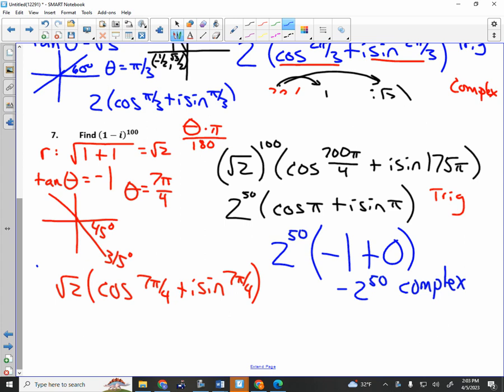Now, let's be honest here, okay? Ava, when are you going to use that in real life? Wow, I got the finger wave. Absolutely never. I'm not going to lie to you guys. You're never going to use that. And in fact, you are investigating what is called the complex realm of mathematics. So if you're a math major in college, you might take real analysis, and some might take complex analysis. It's kind of a branch of mathematics that we're still learning and still studying.